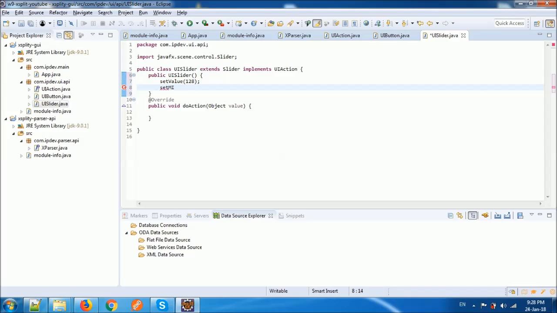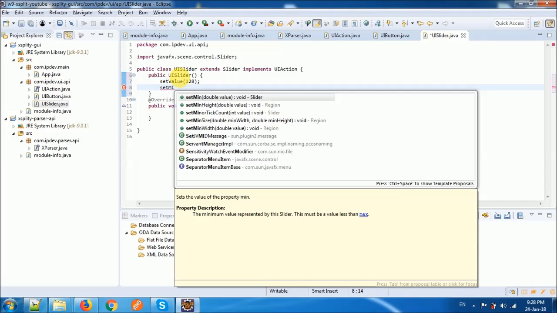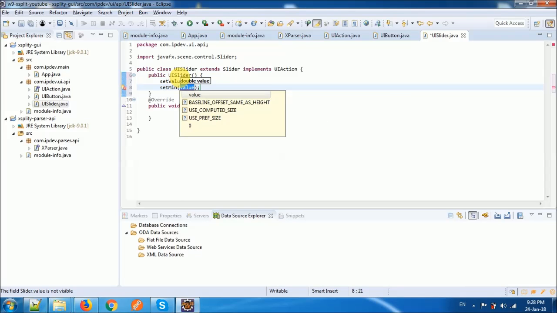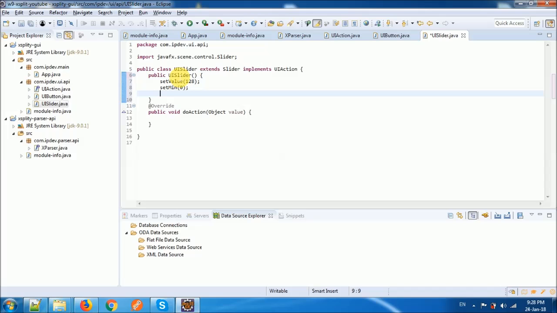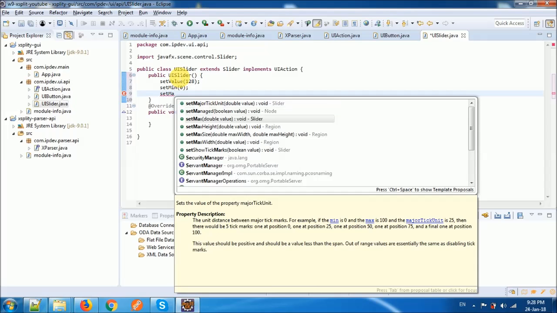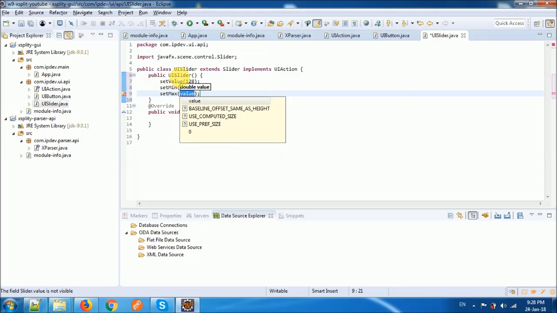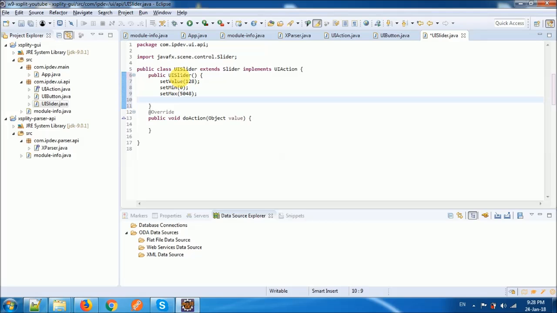Set min value, it's 0. Set max value. Also, well, let's say 2048. I don't know. We will change later if this will be the case.